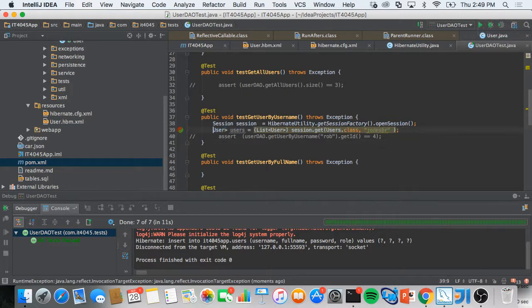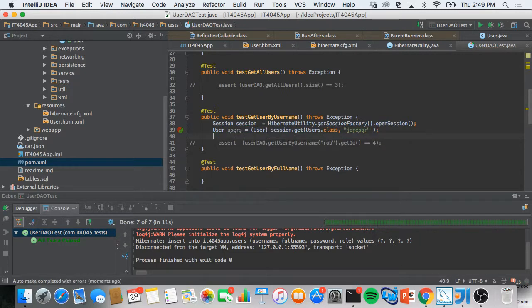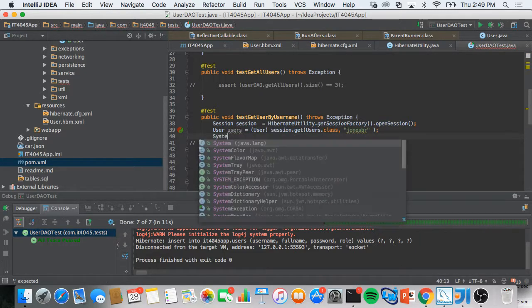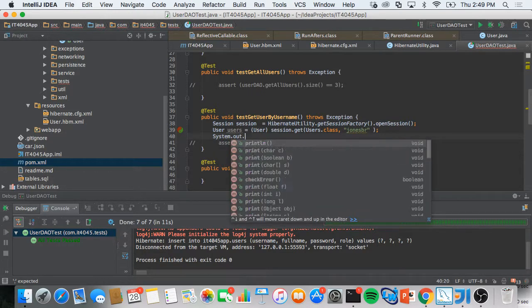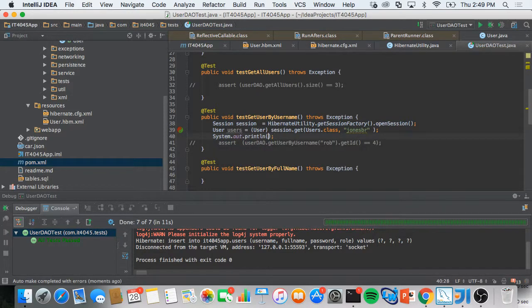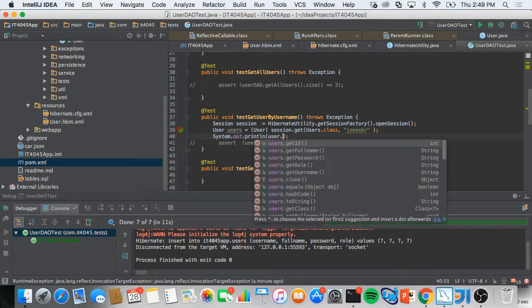Let's say user, user, user. System dot out dot print line. User dot.